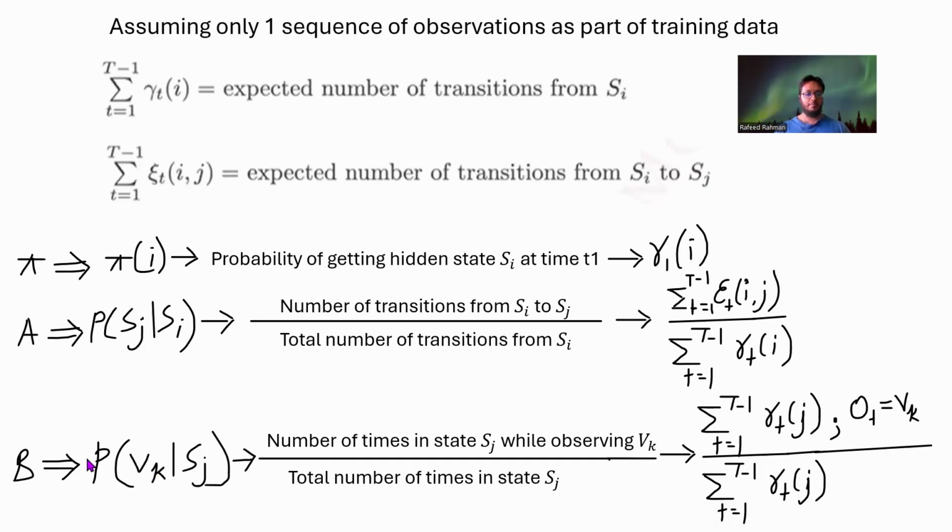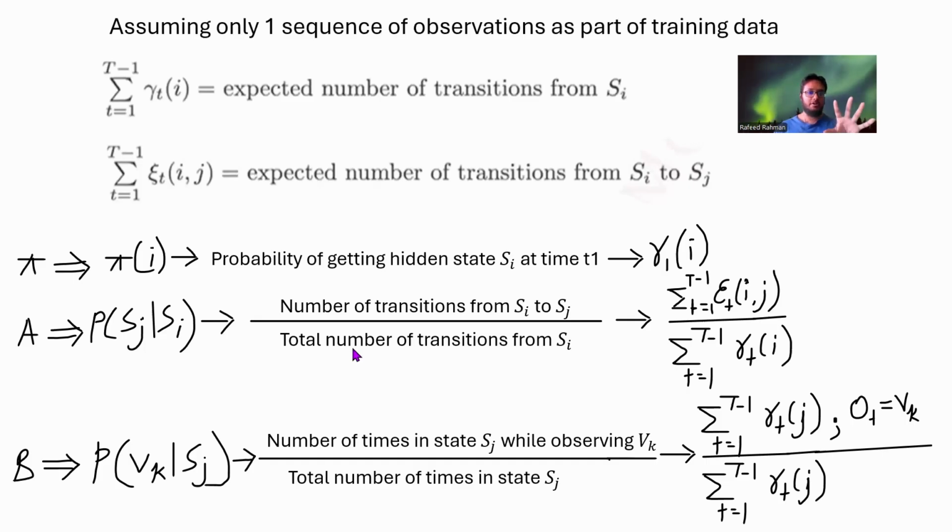And finally, you have the observation matrix, the emission matrix. If you want to get the probability of observation Vk given a state Sj, then this is what it looks like. In the numerator, you have the number of times when you were at state Sj while observing Vk. So you have to observe Vk as well. Only staying at state Sj is not enough. And in the denominator, you just say how many times we actually stay at state Sj. No matter what we observe, we don't care what we observe right here. So very simple. You just add up all the gamma t's. But the difference is in the numerator, you put this condition. So you add gamma t's only for those time steps where the observation is Vk. That is the only thing.